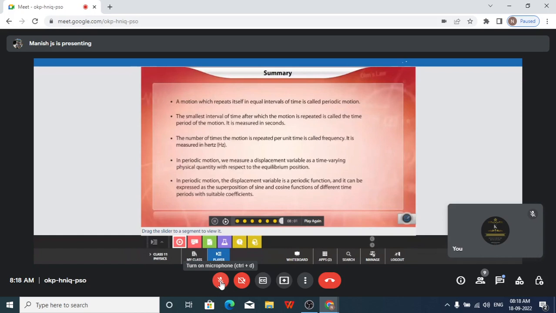Similarly, you have periodic motion where a time varying physical quantity is displaced with respect to equilibrium position, and it will come back to its original position in a repeated time. If an object comes back to its original position in unit time or repeated time, you call that a periodic motion. Periodic motions can be expressed as sine functions or cosine functions. And when you have one sine and one cosine function simultaneously, the resultant of those two functions can be expressed as the sum of the individual periodic functions sine and cosine. So, this is all we learned so far. Okay, so with that, we move on to the next module.